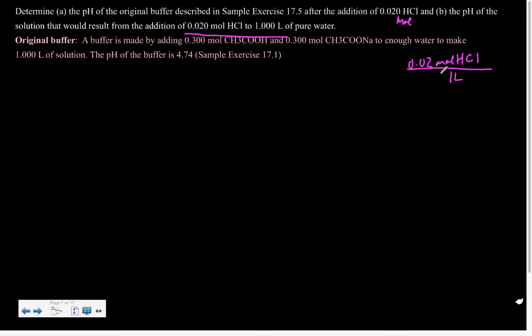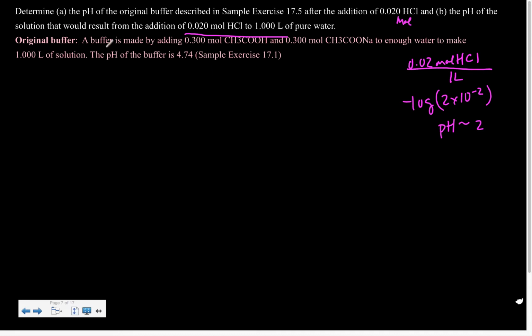Now, how do we do this pH in our head? Let's approximate it. In scientific notation this is 2 times 10 to the negative 2. pH means taking the negative log base 10 of this, which means our pH is ballpark 2. Does that make sense? So anyway, ballpark pH of about 2, a little bit less than 2.